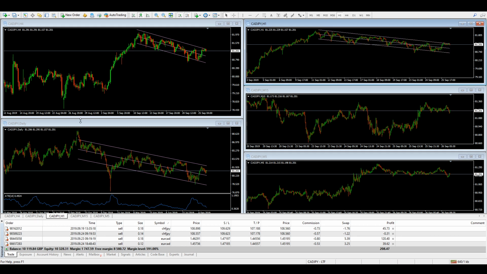So this looks good. Lower lows, I'm already in position, so I'm not looking to open anything else additionally, especially because they're correlated as well. So I'll be basically increasing my risk if I were to try and trade this today. But if I wasn't in a position, this would be something I'd be looking at.